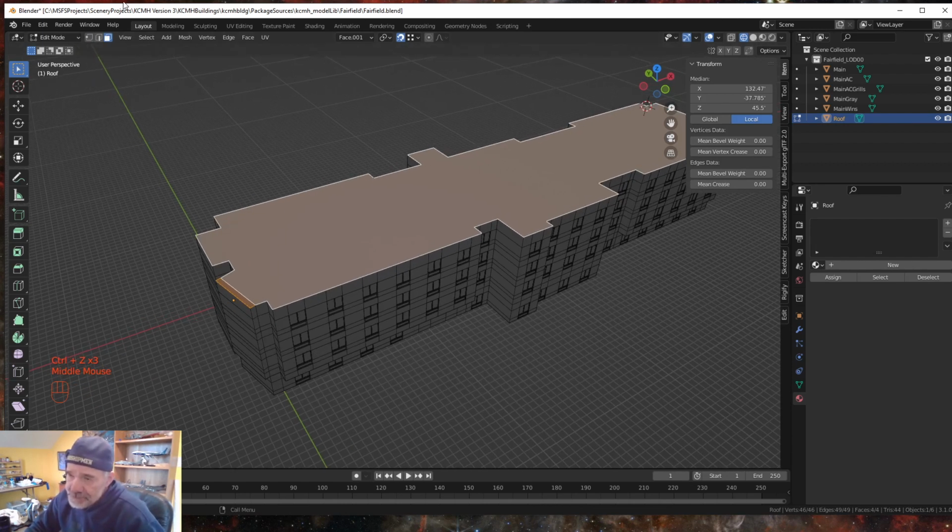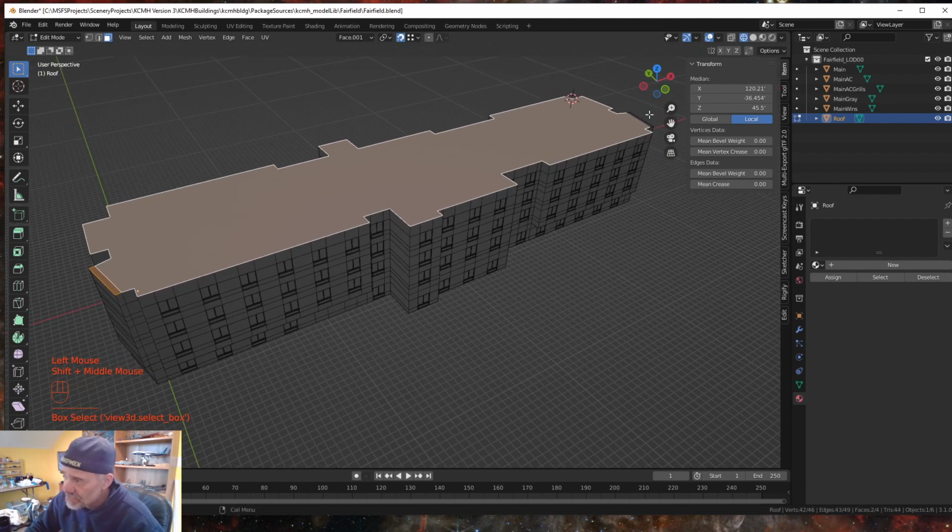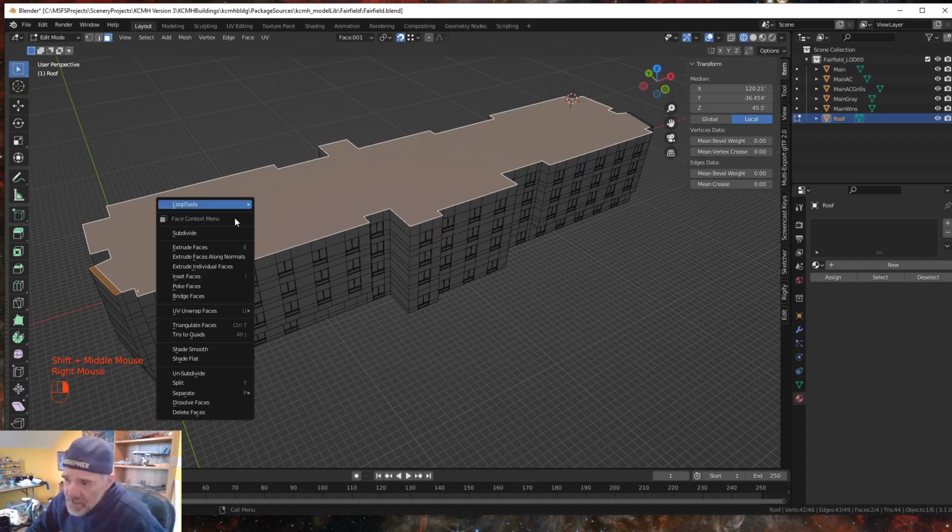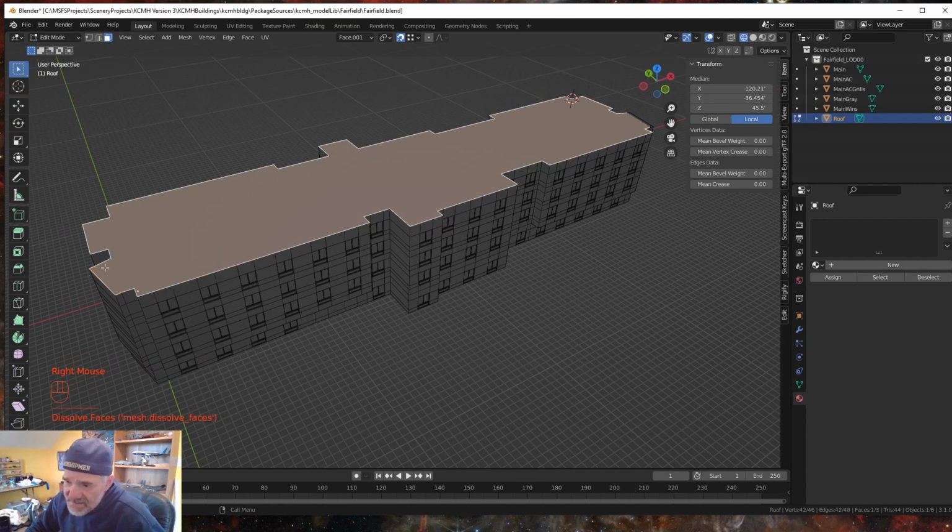I can simply go to face select, select these 2 faces. Notice that the one over here is not selected. I can right click and dissolve faces, and see it joins these 2 faces. Now these vertices are still there, which is not a big deal, but this is now one face. And then I can shift click this face on the other side, right click and dissolve faces.